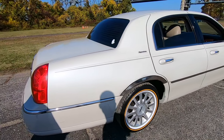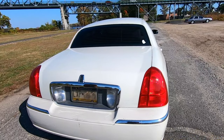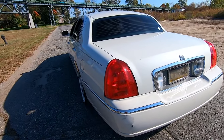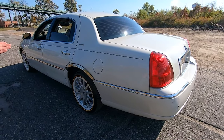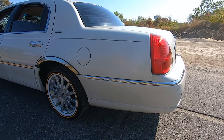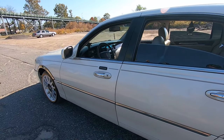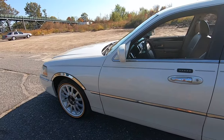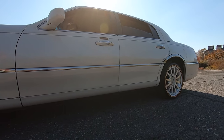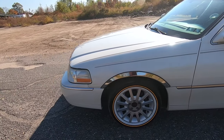You put the chrome arches and the Vogues on — anything else? The tint came with the car when I picked it up. The back driver window is peeling when I roll it up. I got stuck with the tires twice because they were so old and dry rotted — that's when I got these. No major issues with this car, and no accidents that I know of. There's a little scuff on the passenger side bumper — the previous owner said they or their brother hit something.